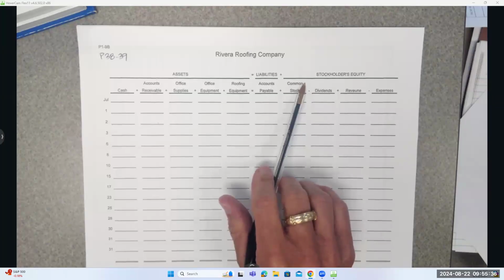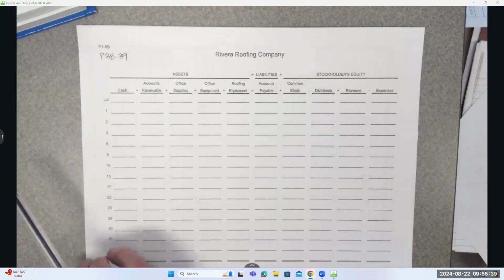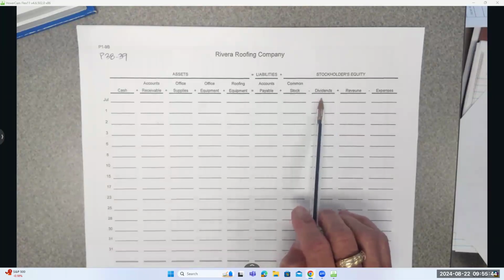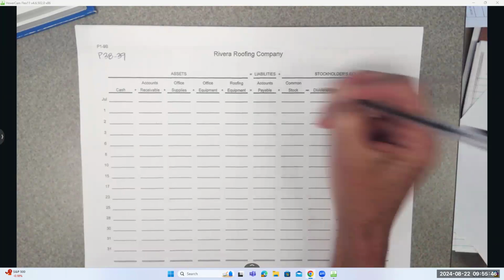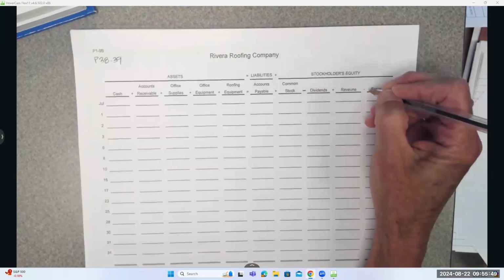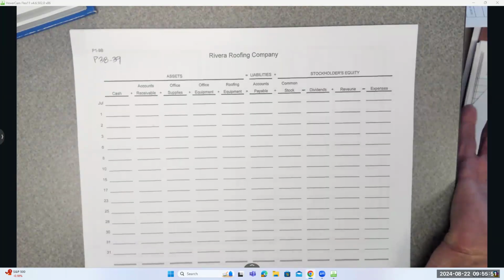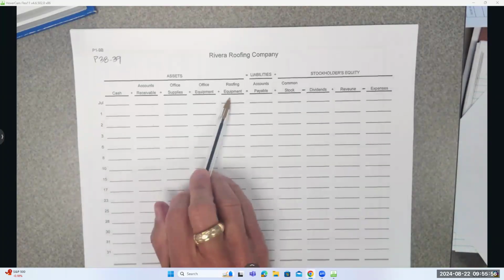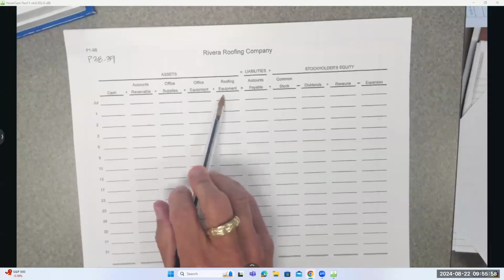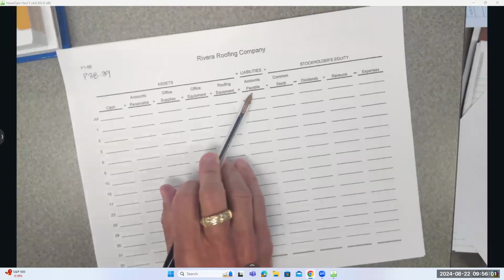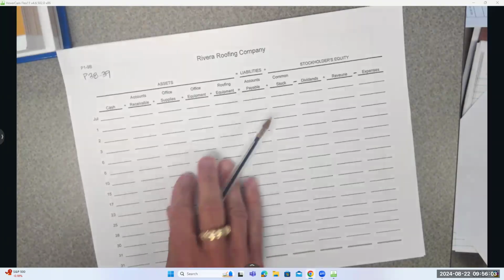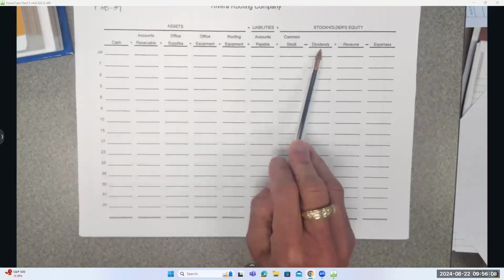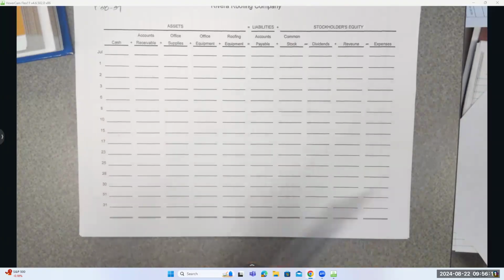There is no retained earnings account because, again, there's no activity in the retained earnings account. We have the investments in and then any dividends paid out. So it's minus dividends, payout will decrease equity, plus revenue, minus expenses, because as expenses go up, equity goes down. So here's our assets we need, our liability, just accounts payable, and then investments, invested equity, money paid out to the owner, revenues.